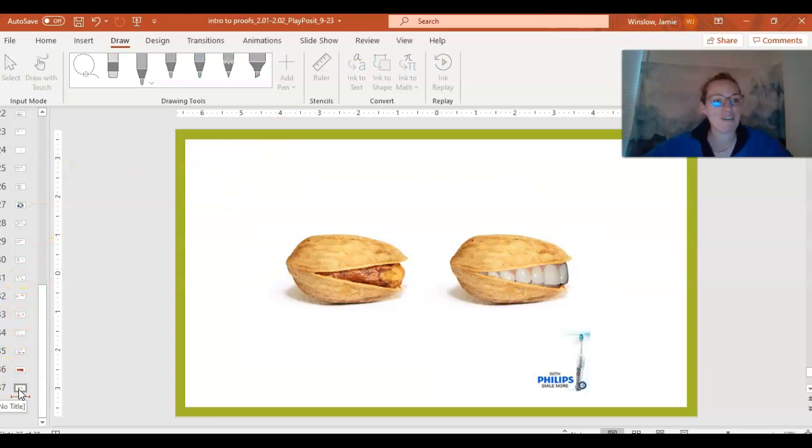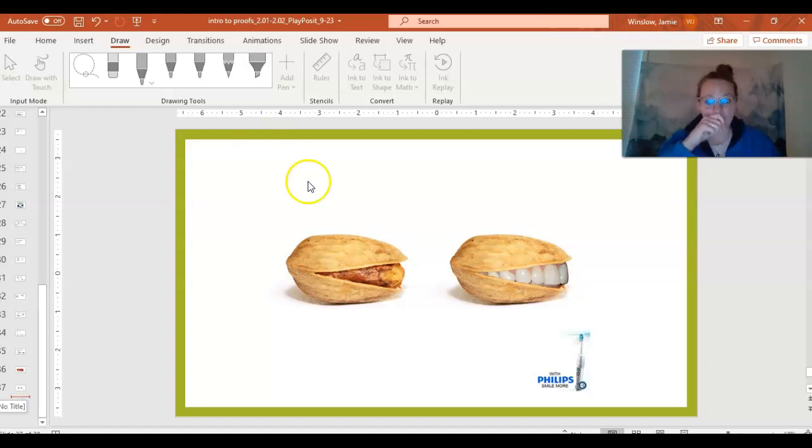And this is the new one I found for this year, and I can't stop laughing. What's the deal with human teeth on things that aren't supposed to have human teeth? Remember we saw a cat earlier, or a squirrel maybe? I can't deal. So this is a pistachio. And Philips Sonicare, you can see it in the bottom right. It's actually really small, which is interesting that they chose the item to be the smallest thing on the screen. It's probably to grab your attention. It's very eye-catching, this huge pistachio.